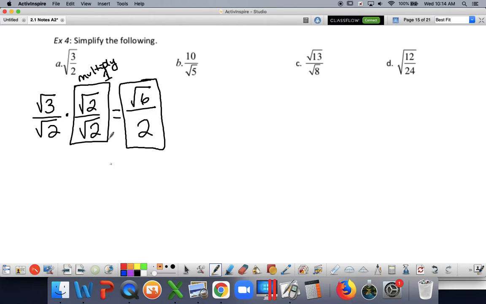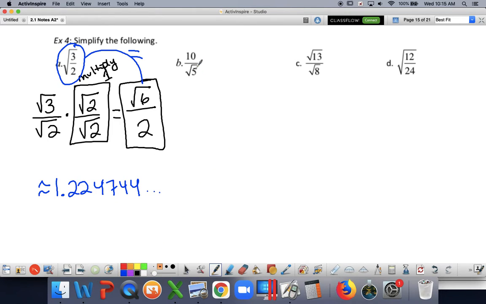And if you had this question on an ACT, it would be hard to know that this number is equivalent to this number. What you can do to double check is put both in your calculator. Do the square root of 3/2 on your calculator. You're going to get a lovely decimal answer. Let's go ahead and do it. I get 1.224744871. Now I'm going to put the square root of 6 divided by 2 into my calculator, and lo and behold, I get the exact same decimal, 1.224744.